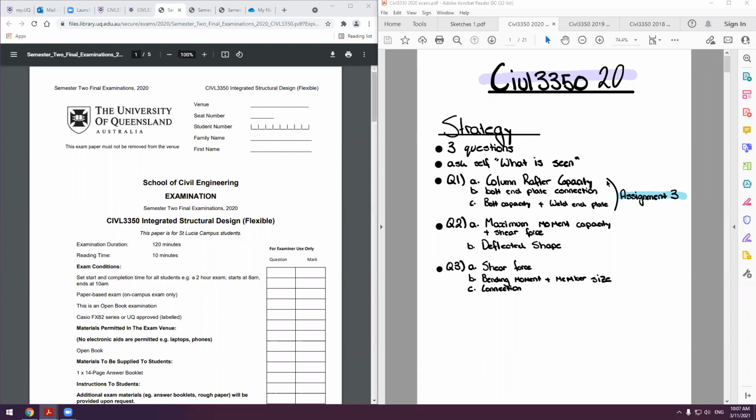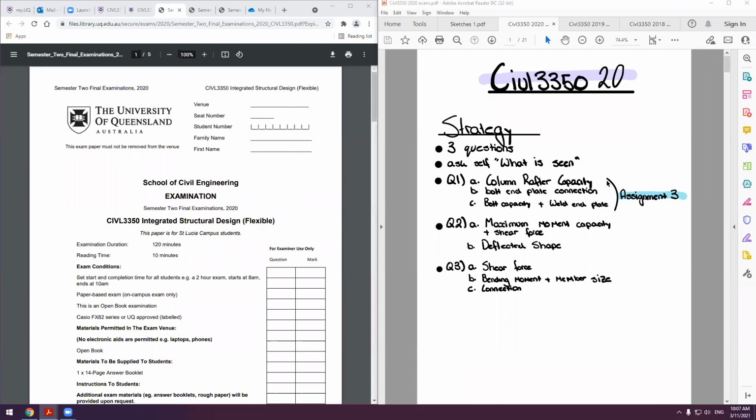The second question is going to be a retaining wall design. The only thing that changes in this question is your geometry, but again, the process is exactly the same year after year after year. And then you're going to have a deflected shape question. This question I find is the hardest question in the exam. The only way to study it is to practice. I'll show you when we get to the question, but it's probably the most unseen question in this exam.